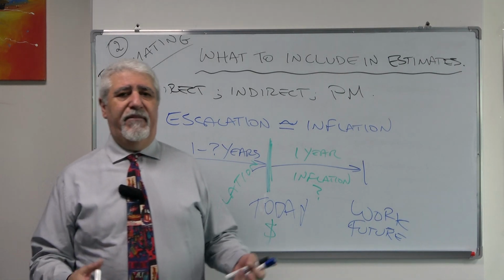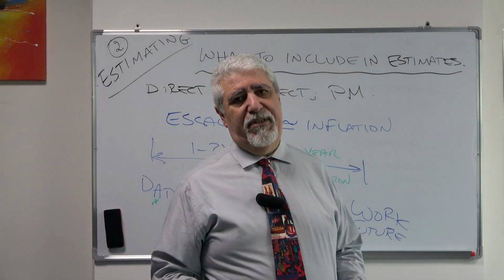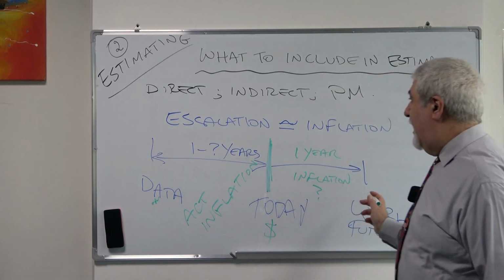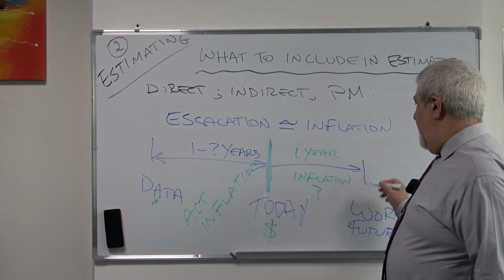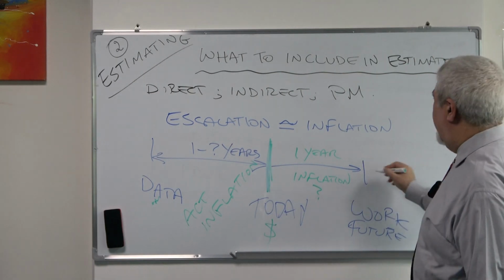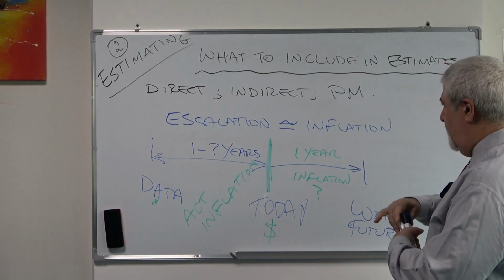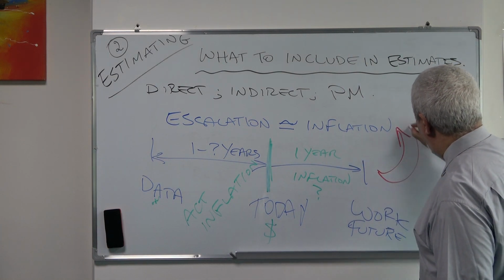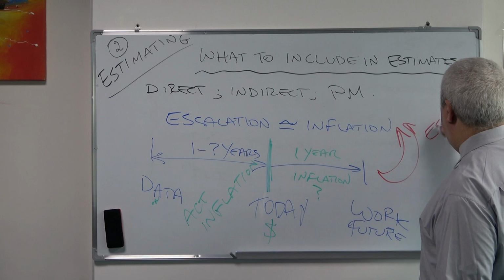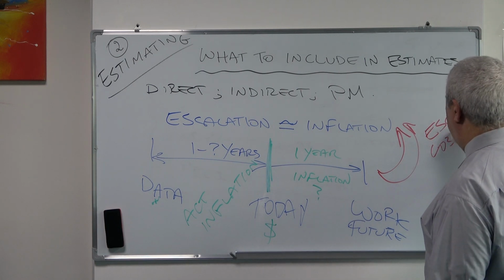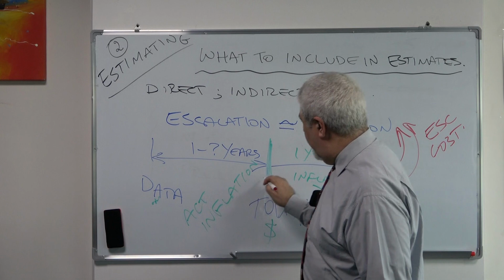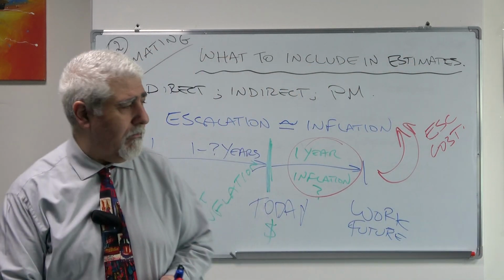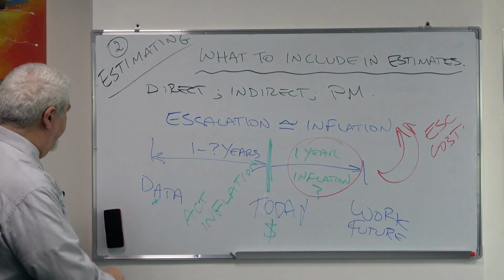But usually every country has economic calculators and they can tell us what is the expected inflation for the next 6 months or the next year. So we use that data to bring it up to the future. What that means now is, based on all of these calculations, we will be able to calculate the escalation cost. Now, obviously, if these are built into here, then the escalation cost will be whatever we estimate here. Okay, so that is included.